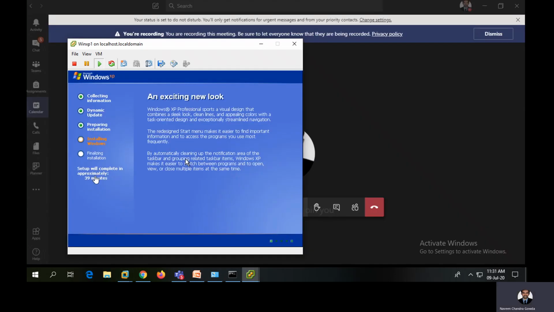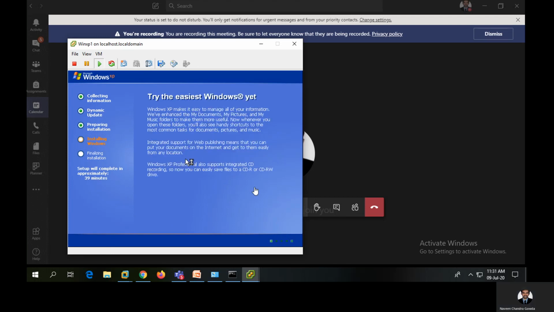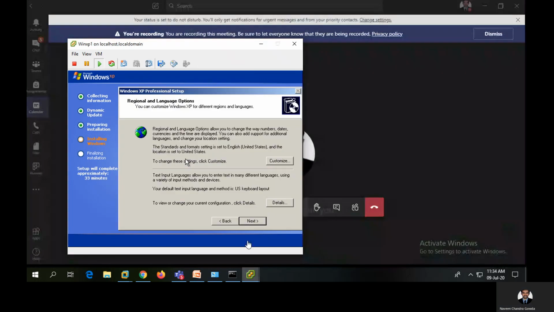This is where you can see it is showing that approximately it will take another 39 minutes for completing this task. In between also it will keep asking you the steps, what are all the options to be selected. But as I said already, the guidance will be given through the instructions there itself. You just have to follow the instructions which will be provided there. As it said 39 minutes, you just need to wait. As I said, you will have to keep following the steps, whatever is displayed here.